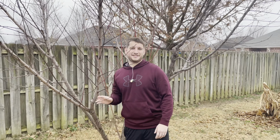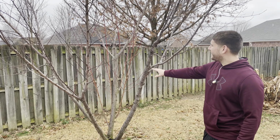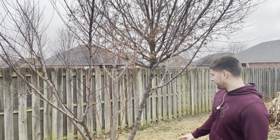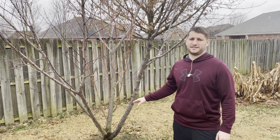So after all is said and done, and I take off these 3 branches because they're dead, I'm going to be left with that. It's going to kind of be a weird looking tree, and it's just really not worth it to me. I think the best thing to do would just be to take this tree out completely and replace it with something more disease resistant.